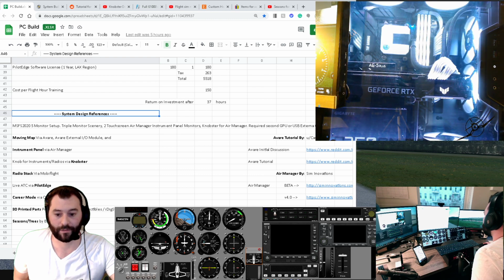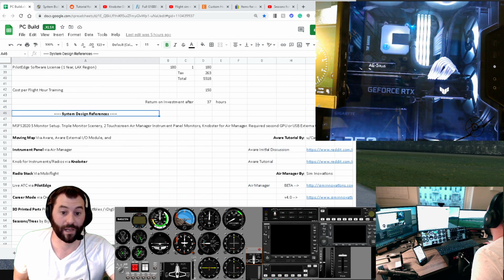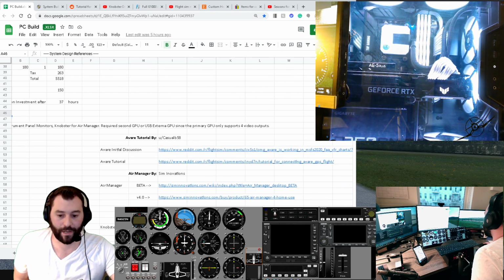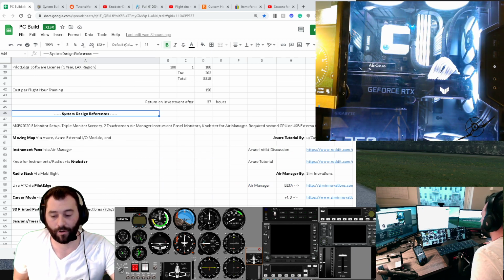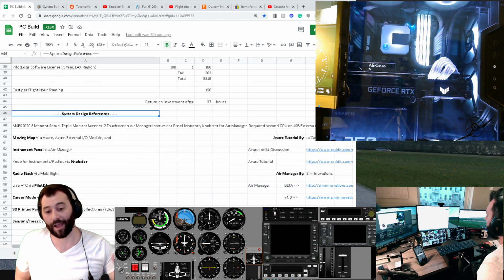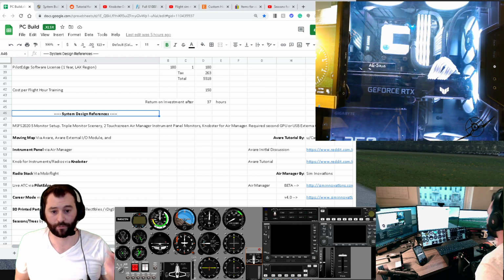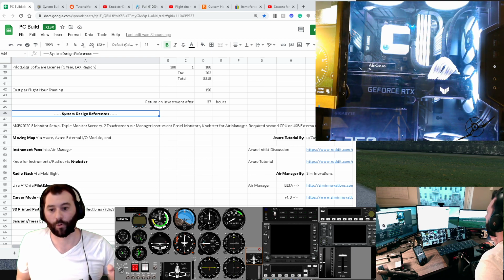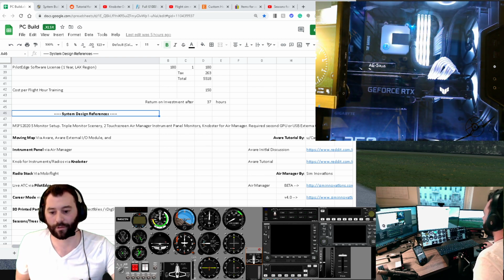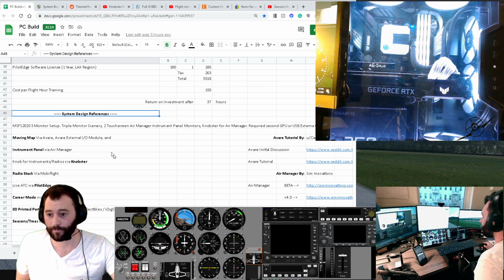And the reason you need that, or some of you may not need it, but with my RTX 3080, there's only 4 video feeds out of that GPU. So there's 5 connectors out, but you can only use 4 of them at any one time. As soon as you plug in a 5th, one of those 4 that already had a monitor plugged into it is going to automatically disconnect.